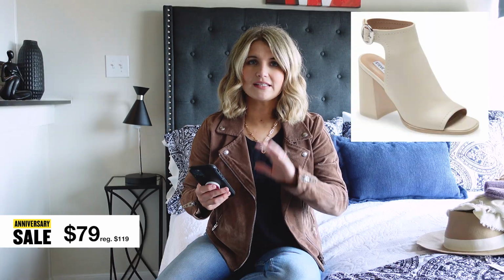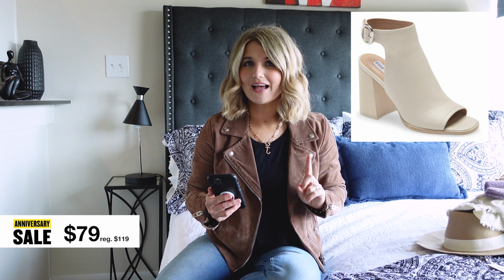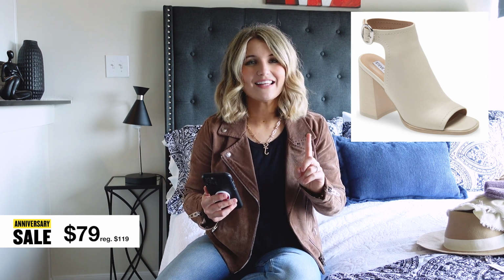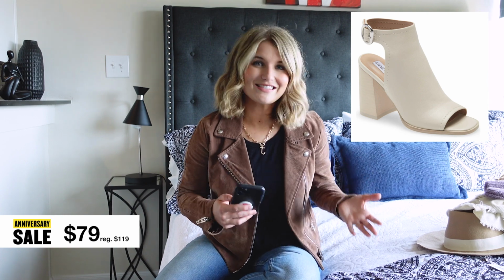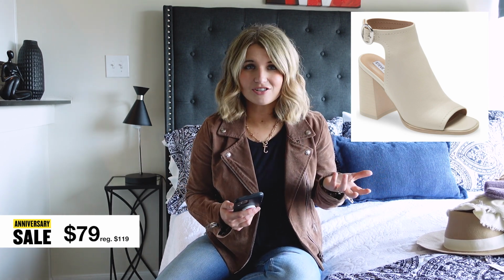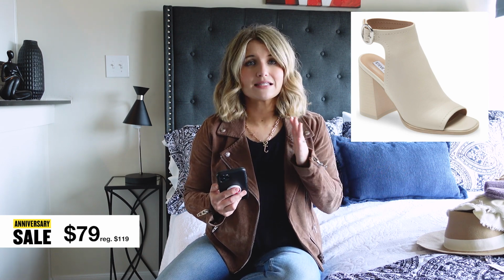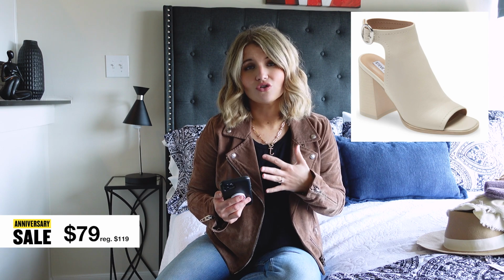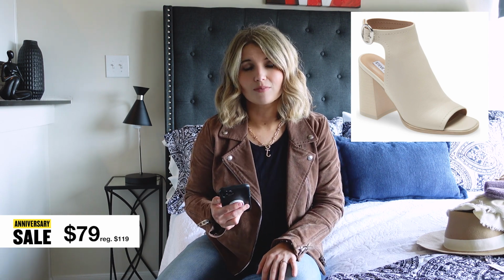I also purchased the white Steve Madden, or I think they call it bone leather is the actual color. Steve Madden, they call it a sandal. It's more like a bootie to me, a mix between a bootie and a sandal because it is open-toed. I love this as an option that I can actually start wearing now. So I could do this with little sundresses now, and it is the perfect transition shoe for once the weather starts cooling down, and these come in a darker brown as well.